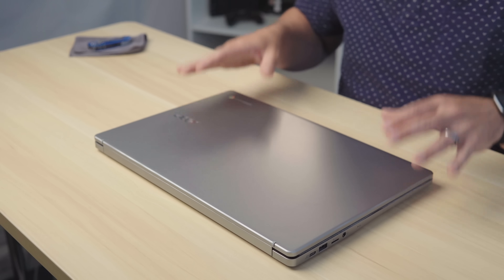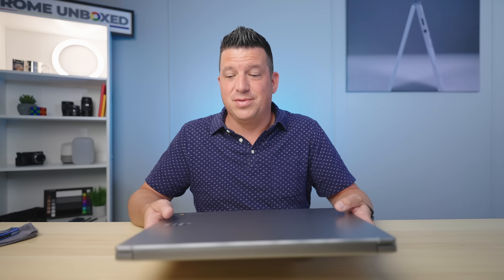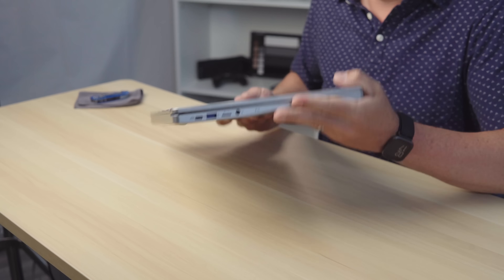That being said, this is still a laptop, even though it's a huge one, and people are going to want to take this around with them. So you do need to know it weighs in at just over five pounds, and you feel that — it's relatively thick, so this is not a dainty machine. But flipping it up, I haven't looked at a 17.3-inch laptop in a long time, and it's going to be this cool immersive experience. For the majority of the time I think it deserves to be on a desktop without an external monitor, and if it can go with you when you need it, I think it's going to serve a lot of people really well.